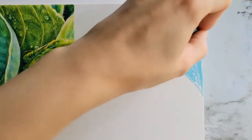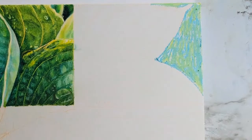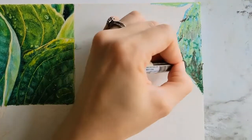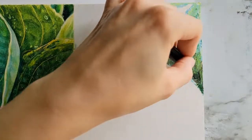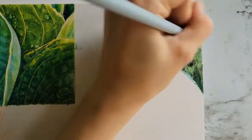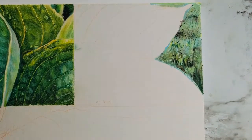Okay, so here we go. Round 2, oil pastel. Now, this is one of the things that I was the most worried about. I didn't have a whole lot of faith in the way this was going to work. Oil pastels in general will write on pretty much any surface. And that's not necessarily the issue here.